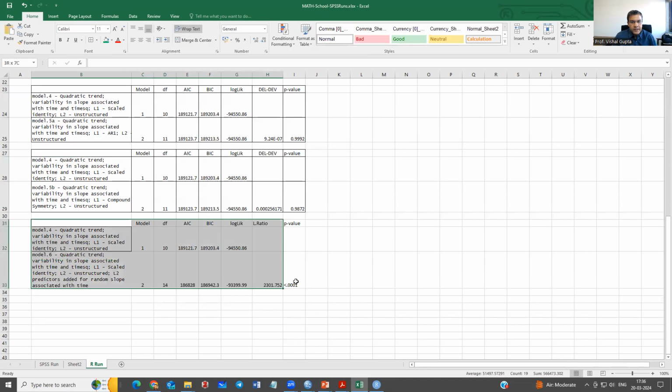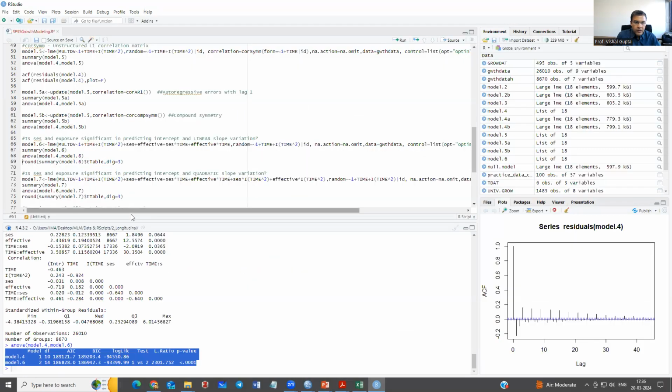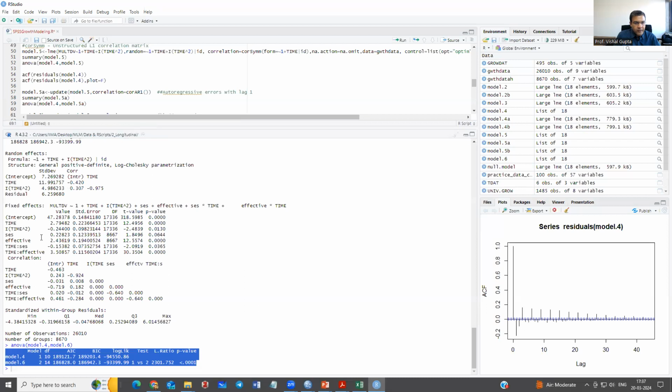We see this is significantly better than the previous model. So model 6 is significantly better than model 4, and it gives us lower AIC, BIC and deviance, and our delta deviance is significant. Fine.